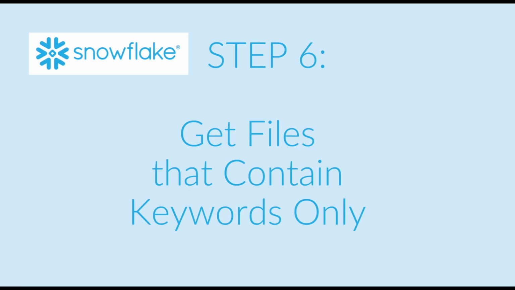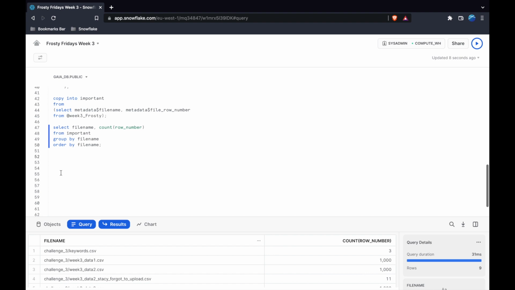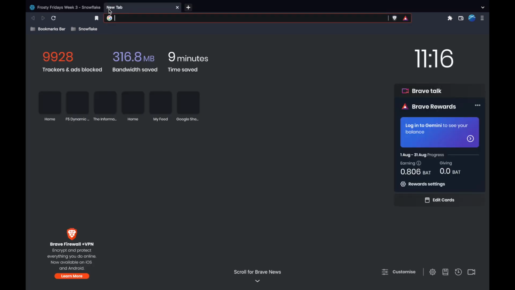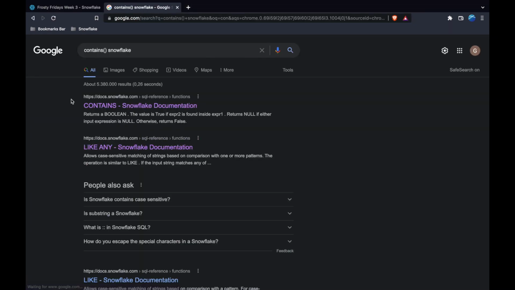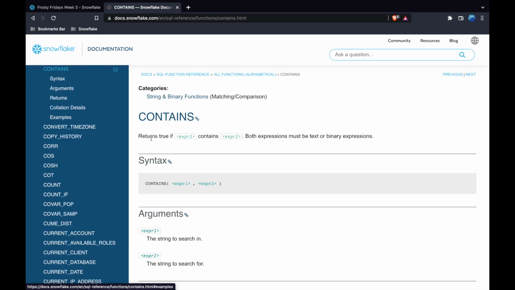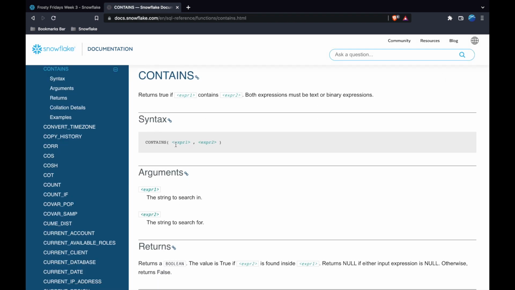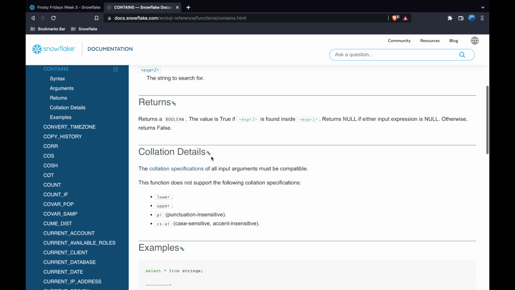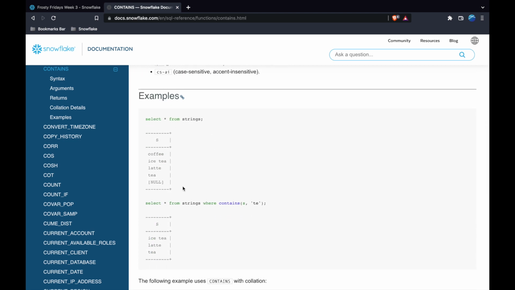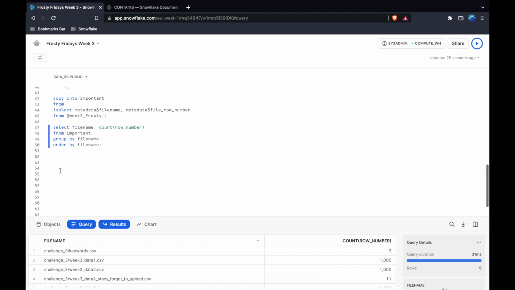All right, so here comes the part that I struggled with the most, but that was so satisfying when I managed to solve it. I started out by saying, okay, why don't we use the contains function? So I found that, indeed, Snowflake has a contains function. I looked it up, I looked at how it works, and it said, okay, say contains, then the column in the table you're looking at, and then what you want that column to contain. So it can be ABC or whatever else.